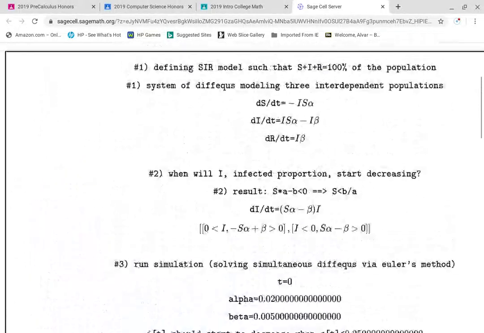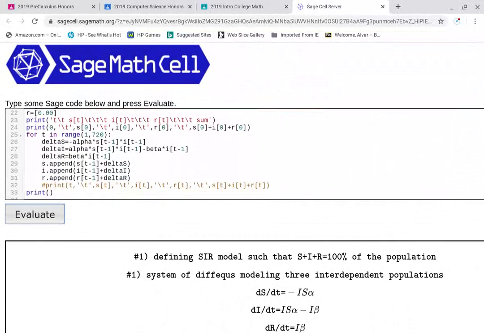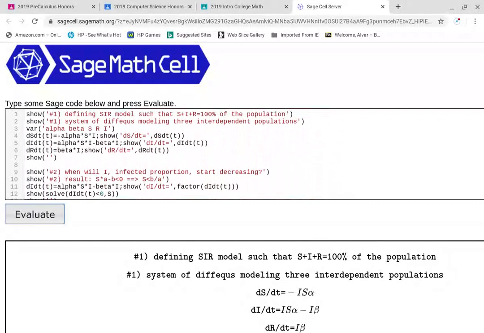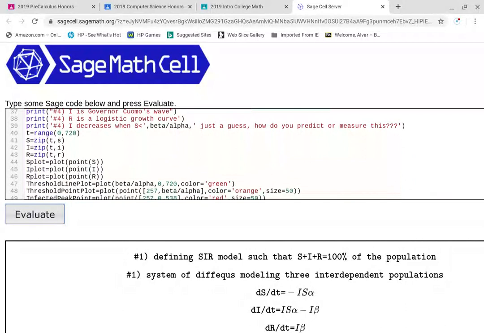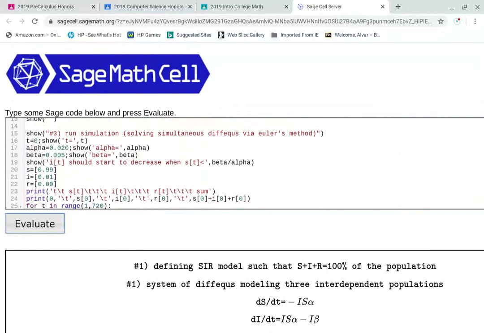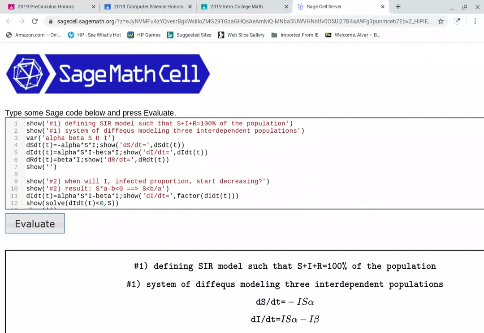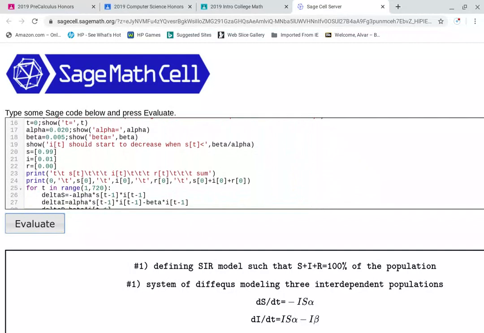All right. So let's do that. Where do we do that? Beta is on line. Where were we? Where do we set up alpha and beta? We were on line. What the heck? I just had it. I just reset. Okay, there it is. On line 17, we reset beta. It was 0.03. I made it less. I can make it even less than that. What if I made beta 0.01 instead of 0.005? So I'm going to double beta. So the rate at which people recover is going to be greater.